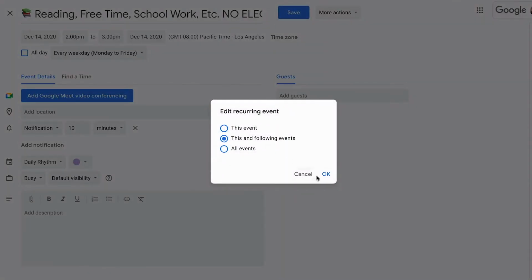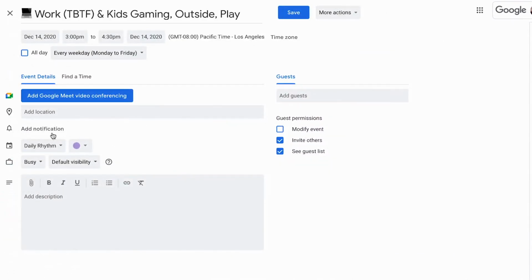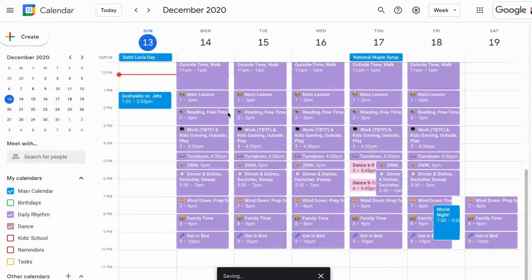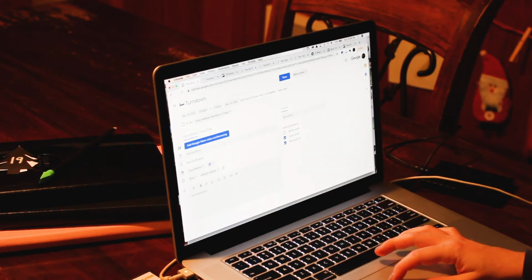So going back, just to make sure that I get these on my watch, I'm adding notifications. Ten minutes prior to each event or each flow change, I'm going to get a notification on my watch that says, hey, heads up, this is coming up. On top of that, I have another notification for things like the Zoom classes that are coming up. I'm going to test it out for a day and see how it goes. I can change it if it doesn't work out.